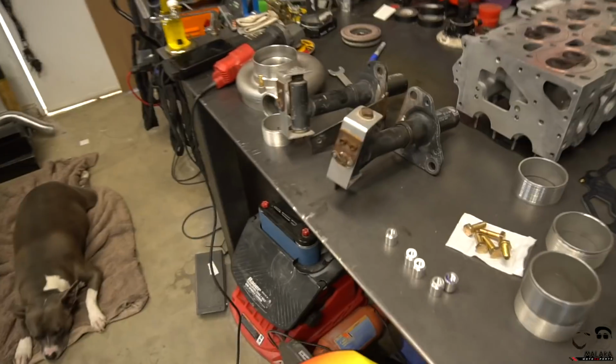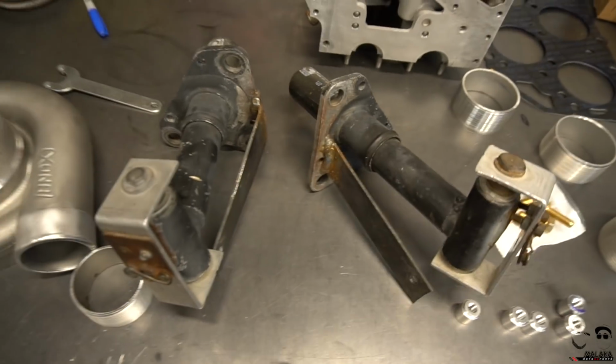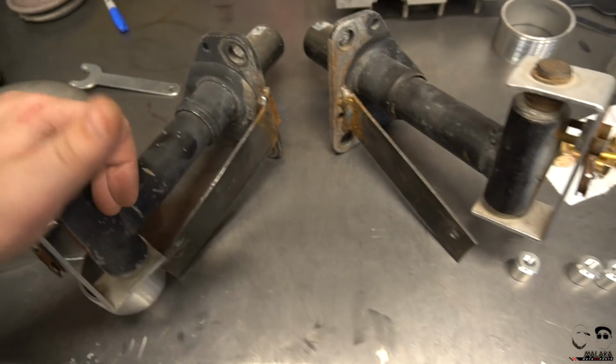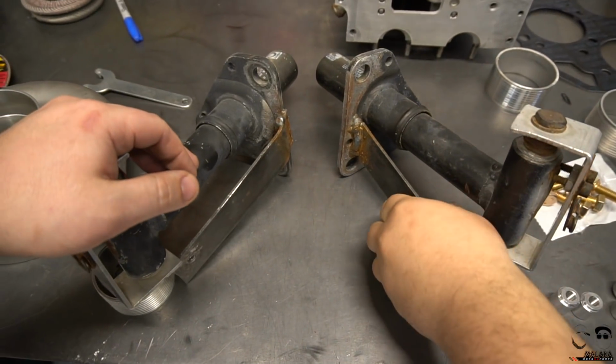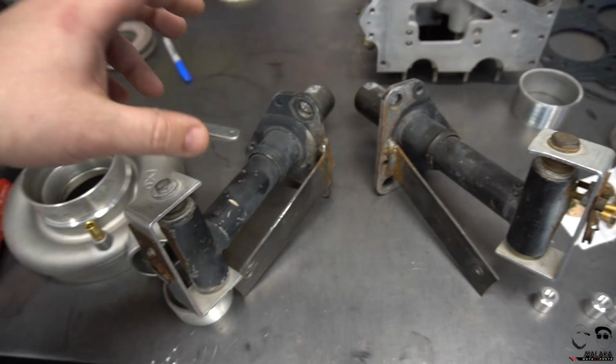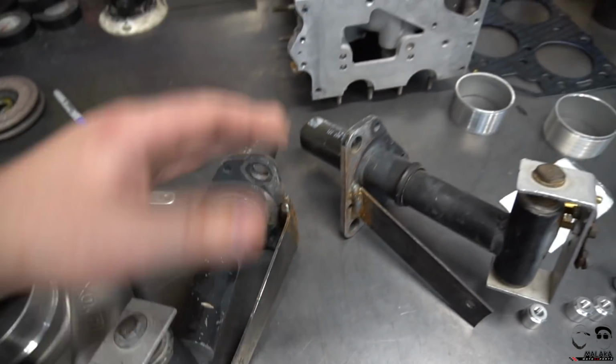Showcasing what's going on with the original mounts that the intercooler was set up on at the shop Stav used, the local fab shop, race shop. Only the finest quality MIG weld. So I'm going to be revamping this, making a mounting system similar to what I did for the RS3. For those of you that are not aware, I'll post a link of the RS3 intercooler video so you can see how we made that.